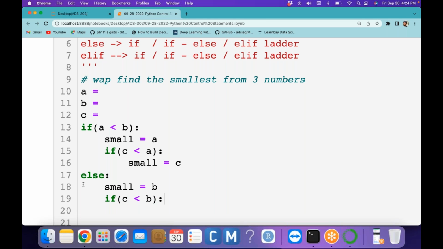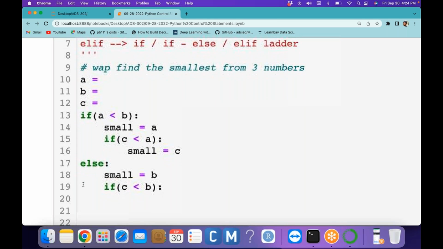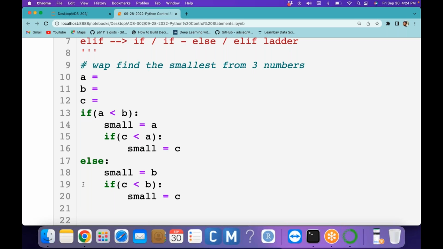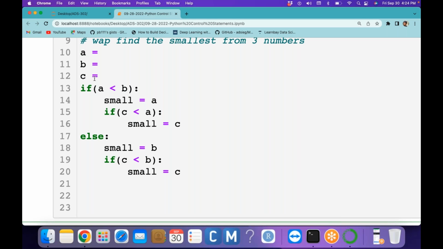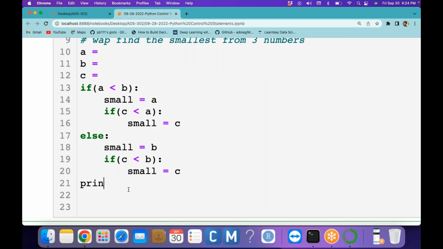In this situation, if this condition is true, then I update small as c. So if is containing the if, else is also containing the if only. This kind of scenario we call a nested if. Then we print the variable small.